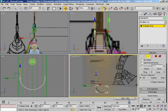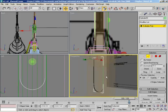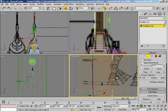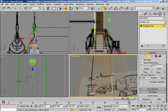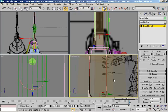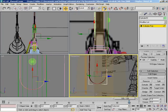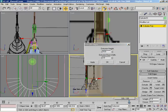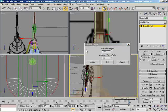Okay. Hold down shift and drag that up. So we've got the inside of that indention. Fantastic. And let's switch back over to edges and we'll loop these. That's all looking nice so far. Let's see if we can get away with just. It probably won't let me do this, but. No, that's too much to hope for. Let's extrude out those edges, and ooh, that's actually kind of working. That's frightening when it just works like that.